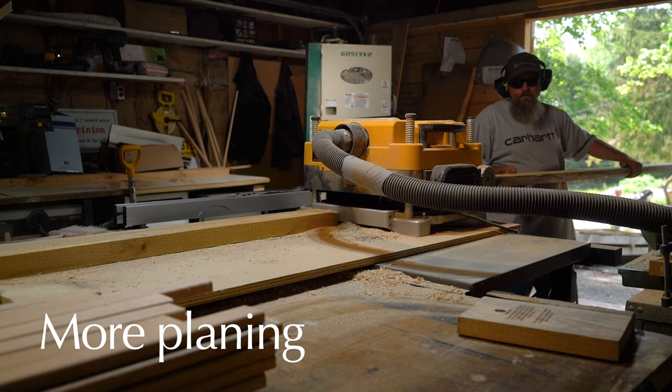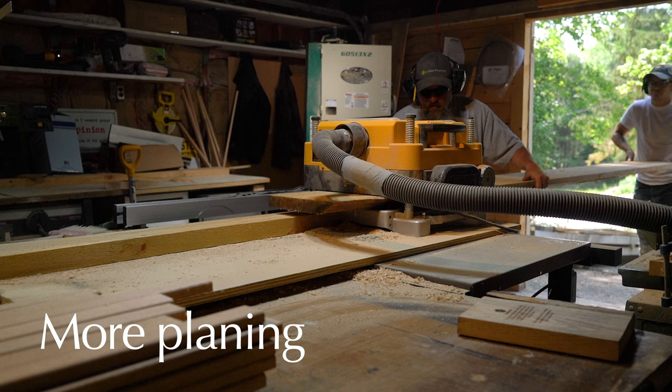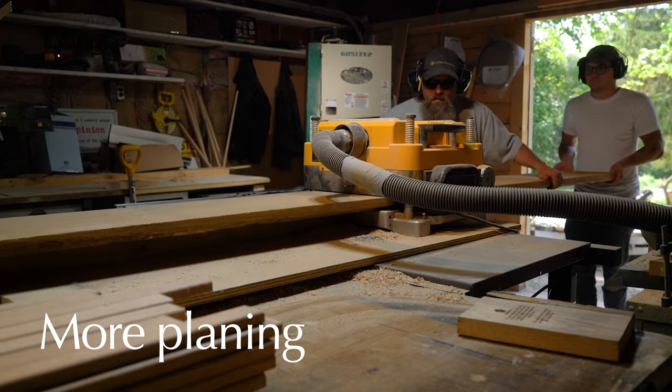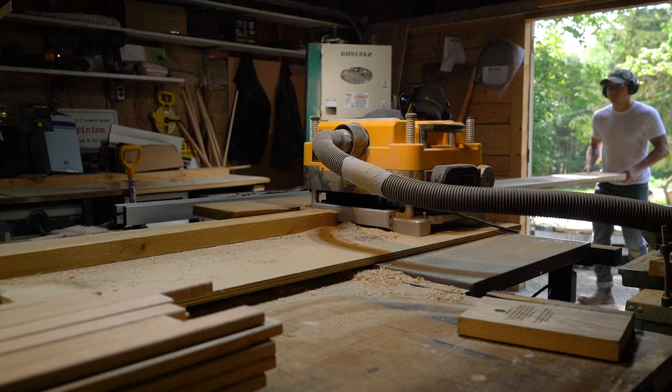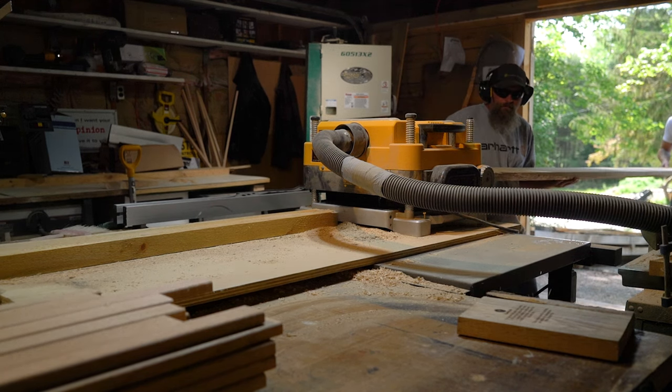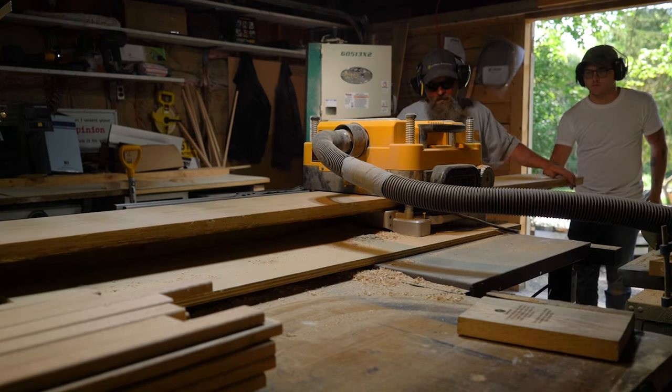When you're planing this, you just keep running your board through and then going down just a little bit more, taking a little bit off at a time until it's perfect. Sometimes it takes 5 passes, sometimes it takes 1. It depends on how funky the board is.